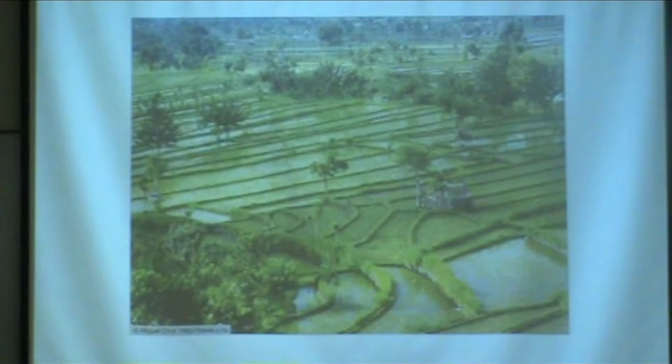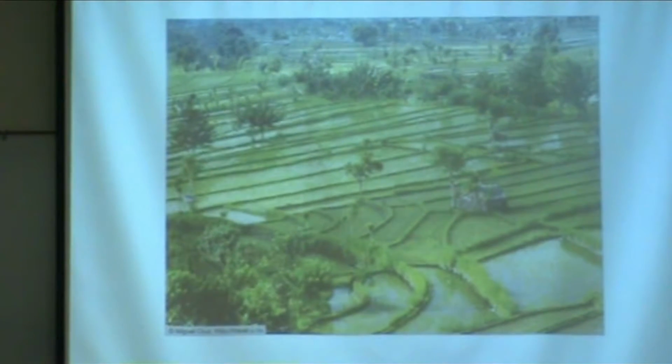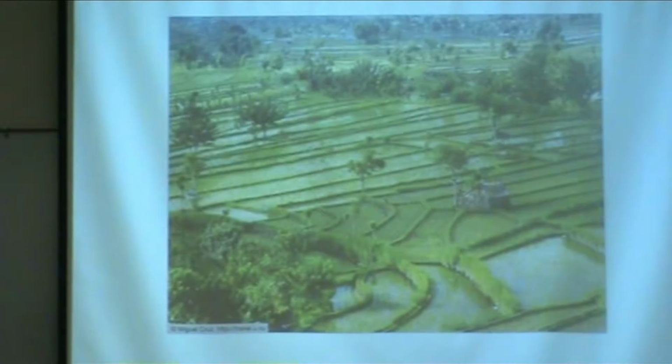Here we see rice paddies in Asia. Okay, they produce a lot of methane gas. And again, this boils down to a population problem because rice is the staple in many of the countries in the world, especially in Asia, and they have quite a large population, okay, with India having about 1.1 billion people as we speak, and China having 1.3 billion. So between India and China, they have roughly 1/3 of the world's population of about 6.8 billion.